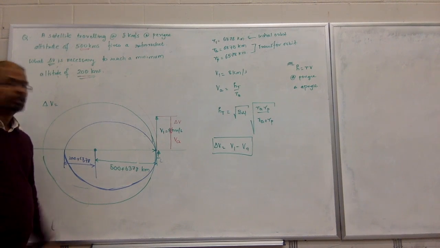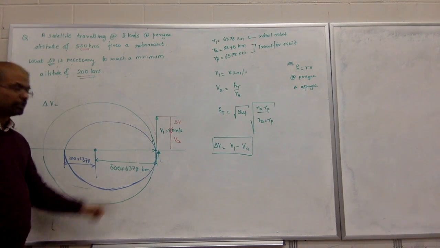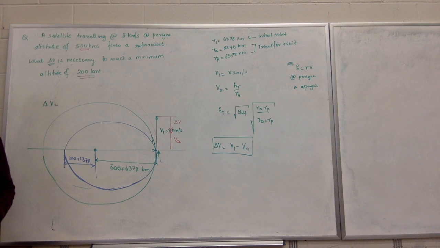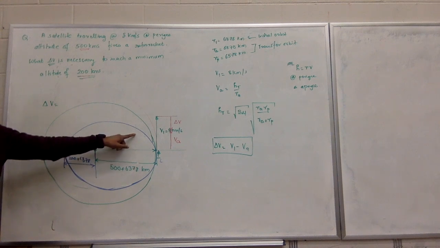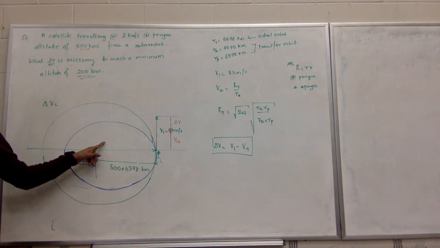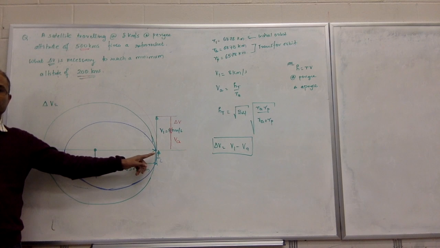If I go to a lower orbit, that point will become the apogee of that lower orbit, so VA would change to VP. For this red, we subtract VP minus V1, so VP minus V1 will be delta V. Because VP is greater now. You understand? If you decrease the velocity, you get into a lower orbit. You cannot get rid of this point.